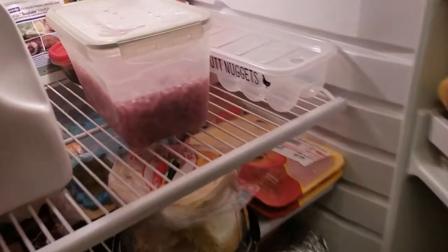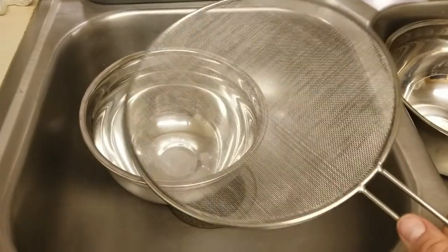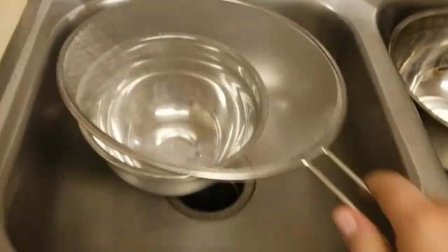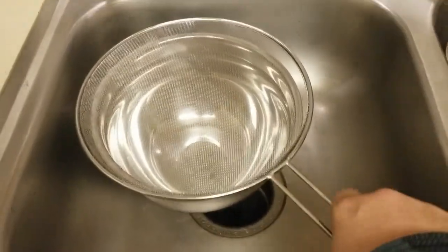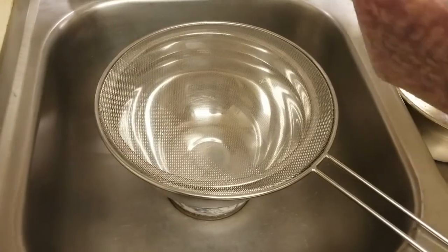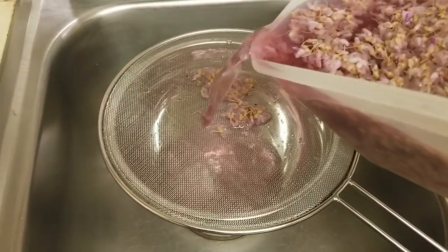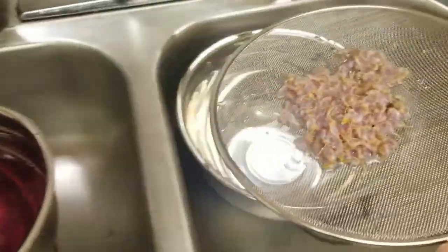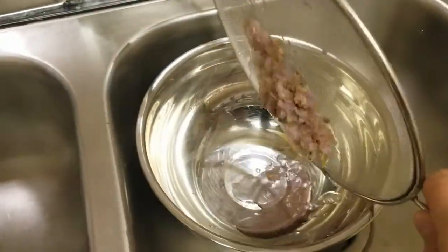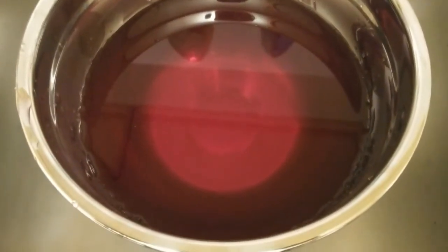After your 24 hours have passed, remove the flowers from the fridge and get out a large bowl. You'll want to use a filter of some sort for this next step. I used a grease cover because that's what I had available, but you can use cheesecloth or any filter that will catch solids and allow the liquid to pass through quickly. Pour the contents over the filter into your large bowl — if you squeeze the flowers you'll get a little bit more liquid. Once the water has been separated from the flowers, discard the flowers outside or in a compost pile. You should now be left with about four cups of redbud tea.